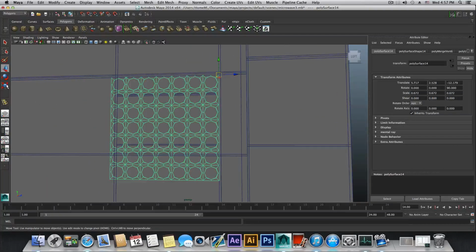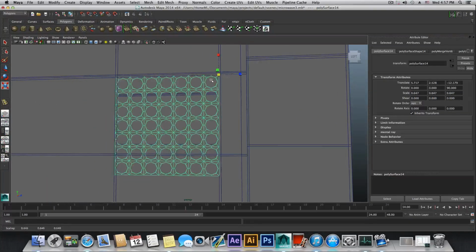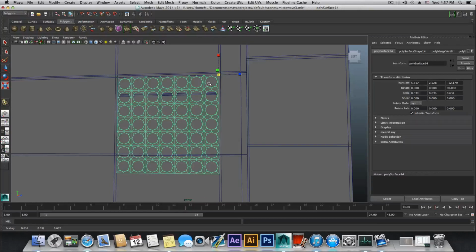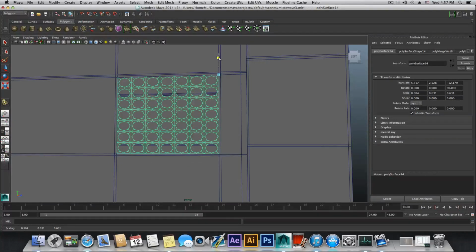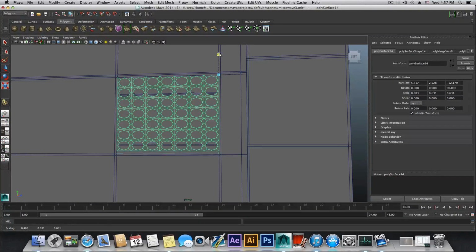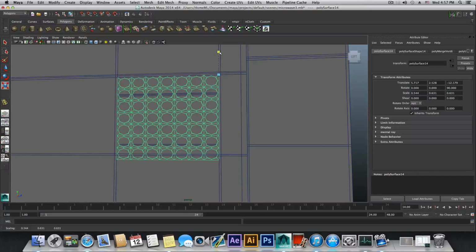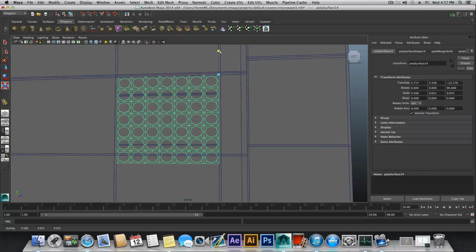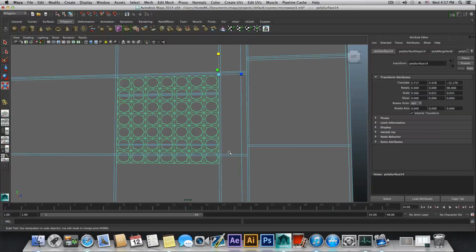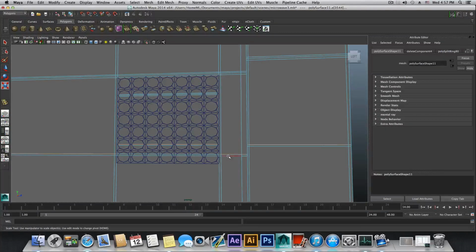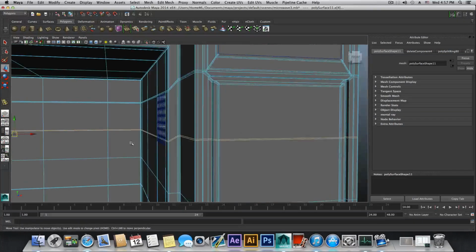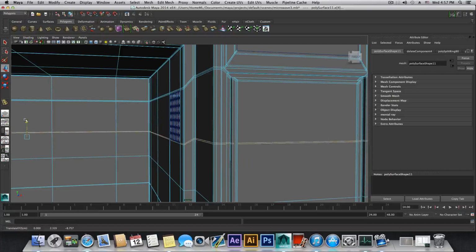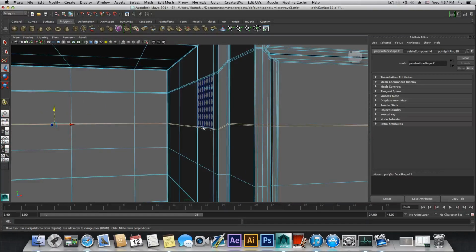Now I will scale this, okay, so it will be scaled that way, you see, and I want to scale this over here, so I'll just use this cube here. Okay, now it's not very symmetrical. It will be better if I grab these and bring this more like that, and maybe then come to these two edges here, and then just with the move tool maybe bring them a little bit down, so it will fit over here to this area.